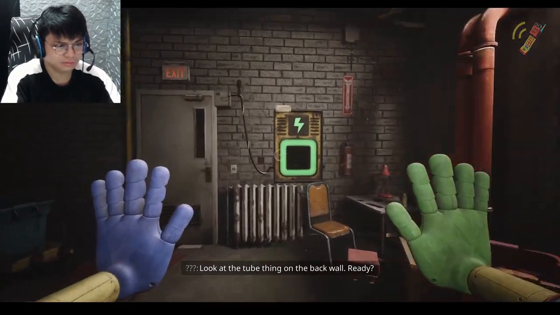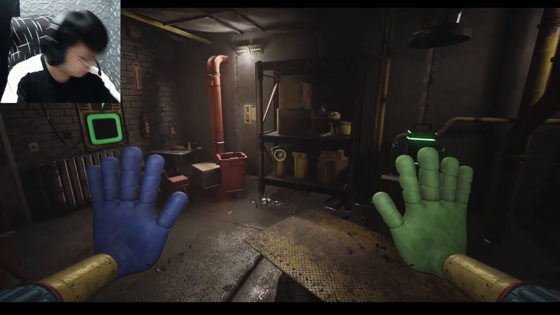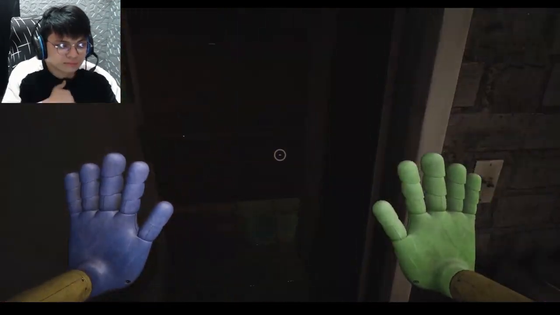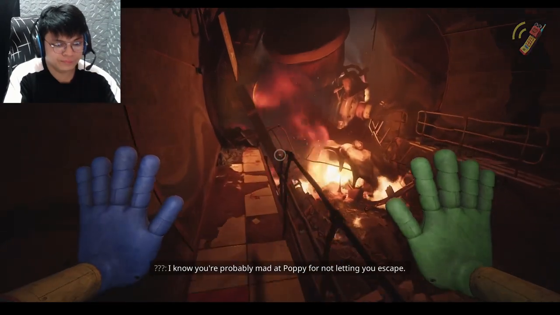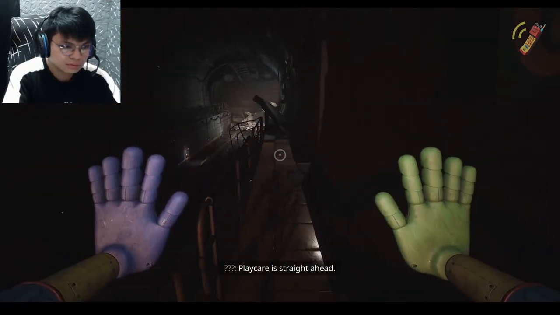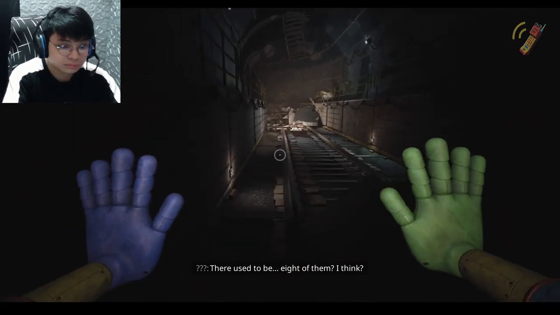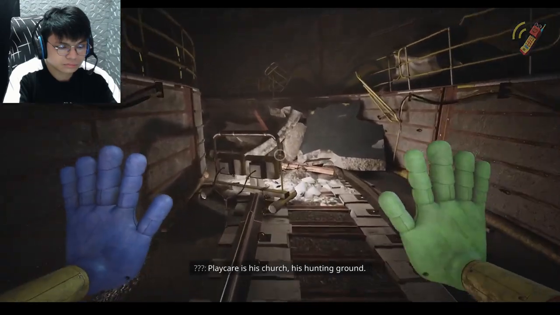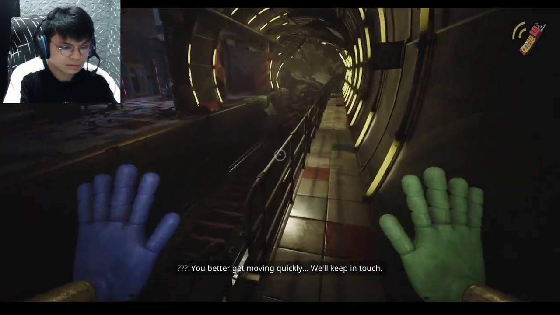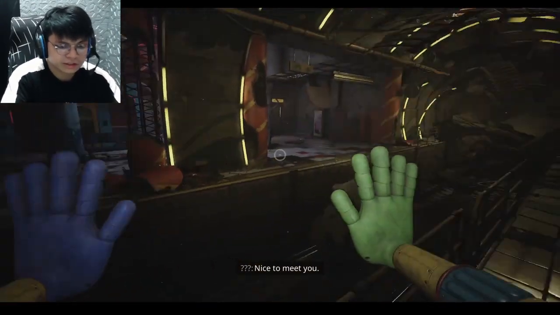Okay. Look at the tube thing on the back wall. Ready? Boom! You can use that battery to open the door. Oh, thank you. Salamat kung sino ka man, be. We got the battery. Salpak natin dito. Yes, sir. Playcare. Hunting ground. Whatever he wants it to be. You better get moving quickly. We'll keep in touch. Oh, and by the way, my name is Ollie. Nice to meet you. Hi, Ollie.